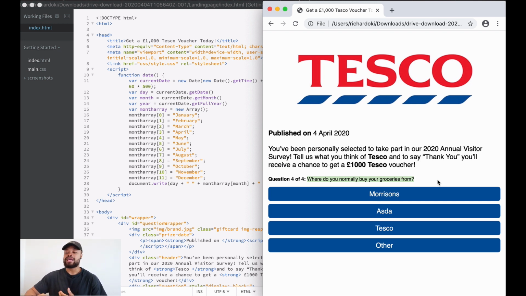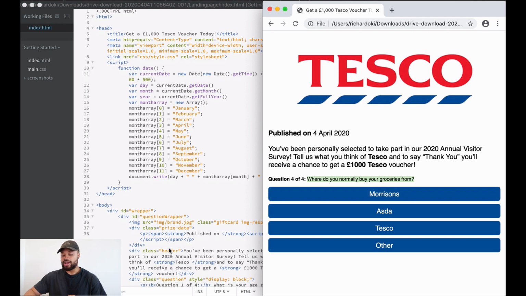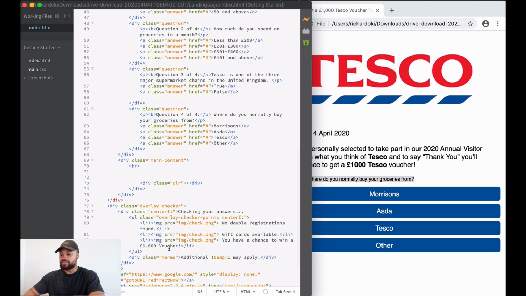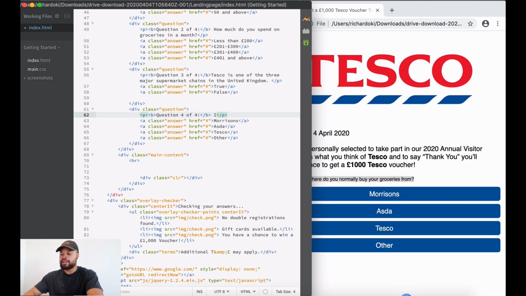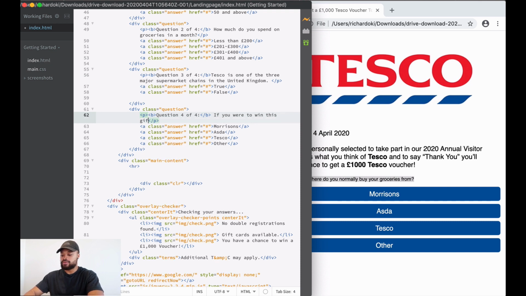So what I mean by that is having a question that's a bit more like, I'm gonna write it down actually, let me write it down. So right now I have brackets up. If you were looking to use a code editor, brackets is very good and it's free. So I would have something like, if you were to win this gift card, how long could you shop for free?